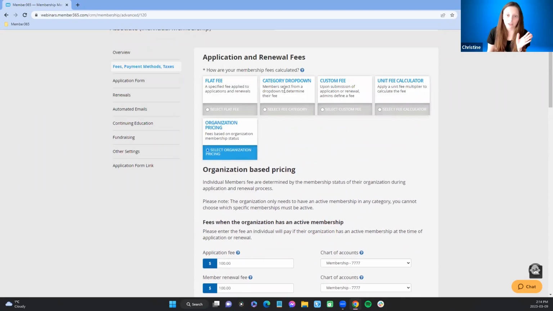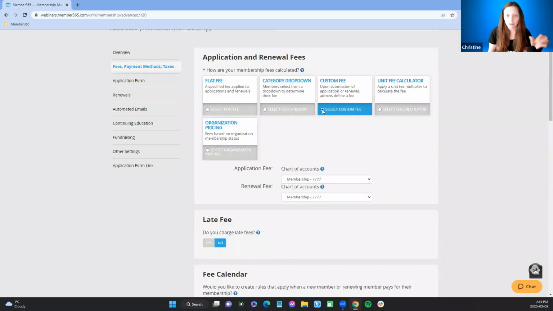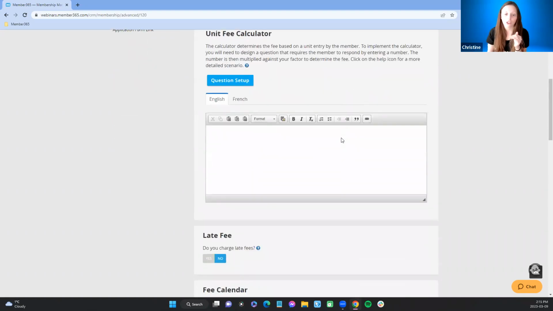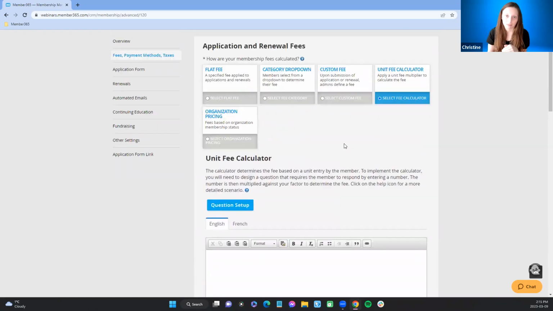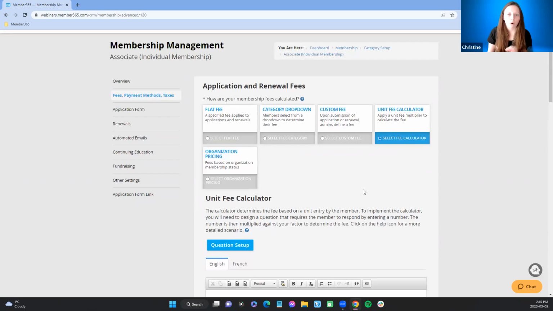So again, we have flat fee, we have categories where they can group them. You have customized, whereas it's custom. So they go through the approval process based off of the criteria, and you then set a price and the invoice is sent off afterwards. And then we have the unit price. So it's based off of a question and it's on a per unit basis. Again, we will go through these a little bit more in the next one during the approval process to show you the different stages, how it works for each of them.